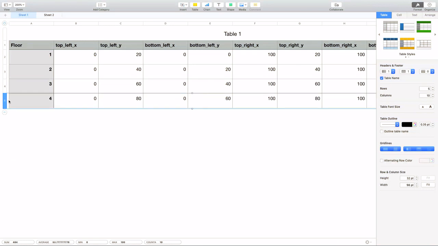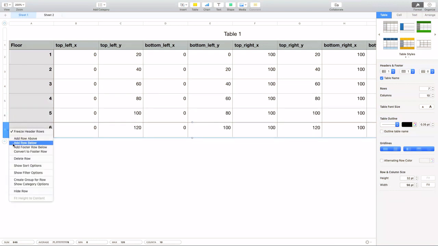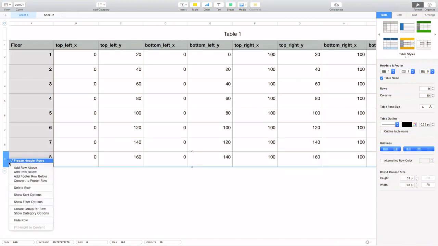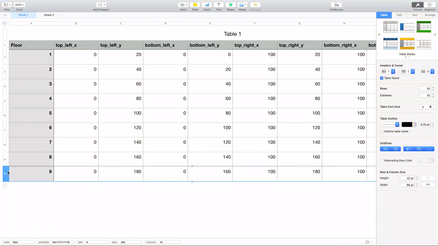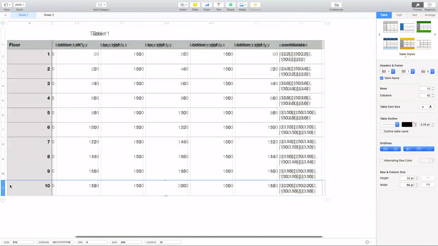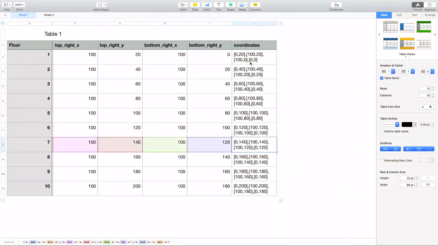So there's row 3, floor 3, floor 4, floor 5, floor 6, 7. We'll take it up to 10. We'll make it a 10-story building. Okay, so now we have 10 floors, and as you can see, we have the XY coordinates for each of those floors in this column of the spreadsheet for me.